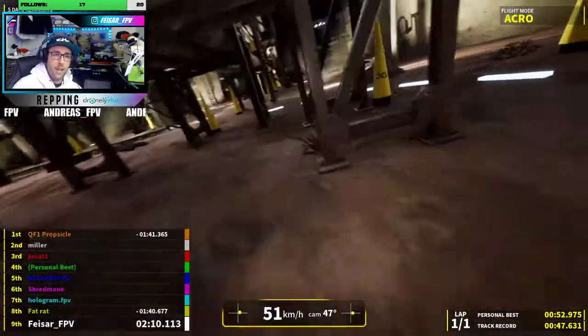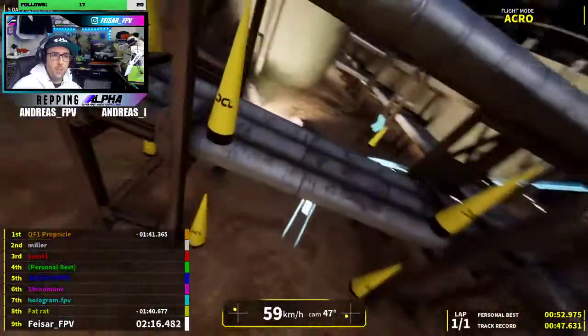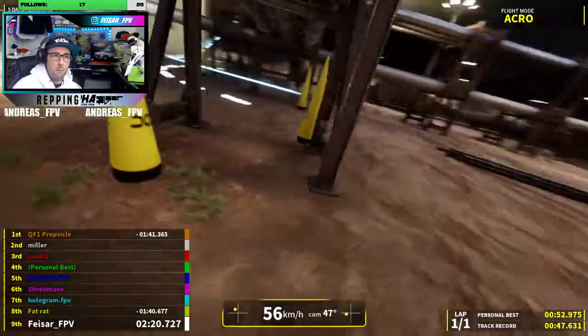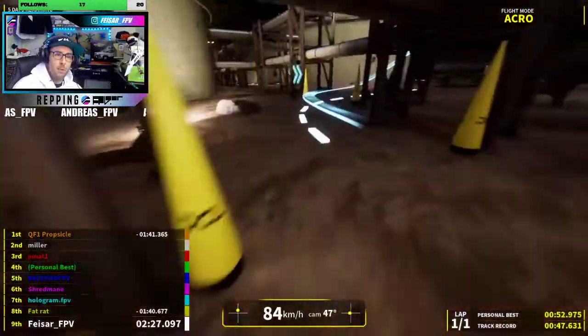Again, you want to cut that as tight as you can. The whole rationale for this section of track is to be as close to everything as you possibly can. So you can see that was a little bit wide, but you come through here. You want to really, really cut things as tight as you possibly can.